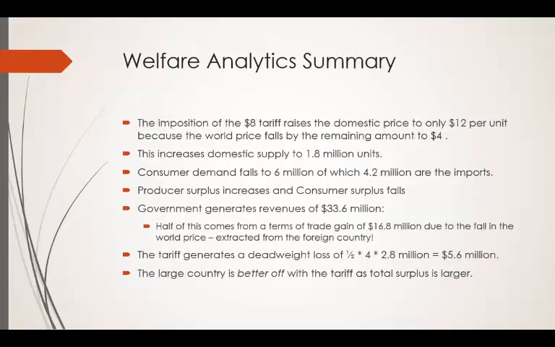Consumer surplus has fallen significantly, and producer surplus has increased. There is a deadweight loss of $5.6 million. However, the government has generated revenues that include a terms of trade gain, which in this illustration is $16.8 million, and this is larger than the deadweight loss. So the large country is better off than under free trade with the imposition of a tariff.